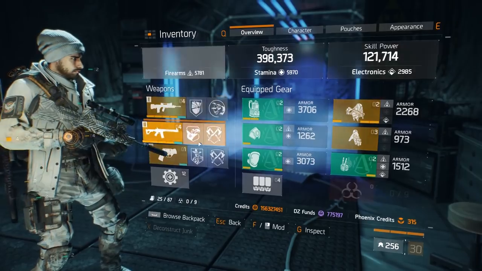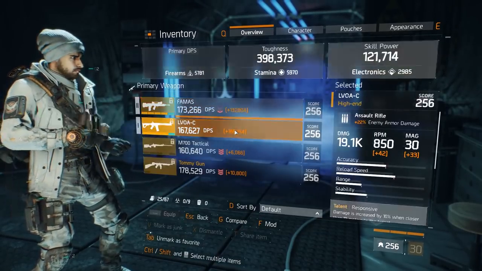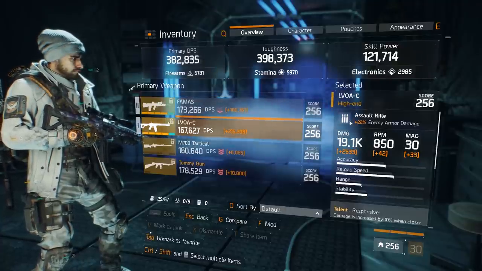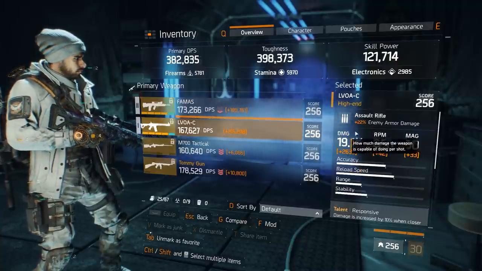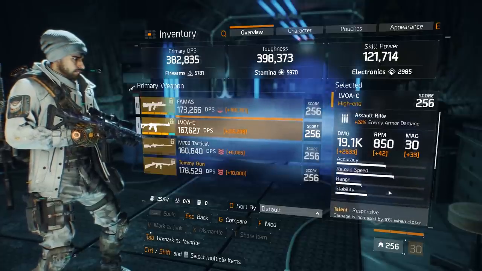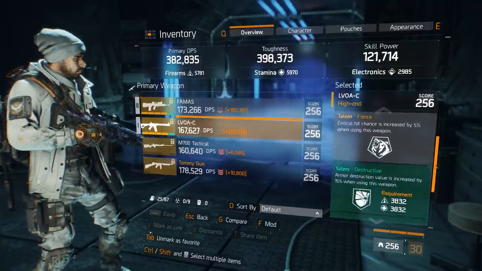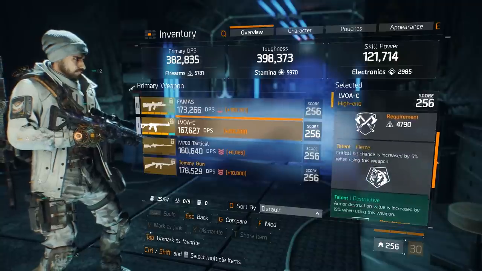Now in the overview, I guess the two weapons I'm rocking, I don't know why these are switched right now, but they shouldn't be. Lova is my primary with 167,000 DPS, 22% enemy armor damage, 19.1k base damage, 850 RPM, 30 mag. You guys can see the accuracies and stuff there. Responsive, brutal, fierce, as you can see. I had a god roll Lova drop for me. I haven't even re-rolled it once, as you guys can see right there.